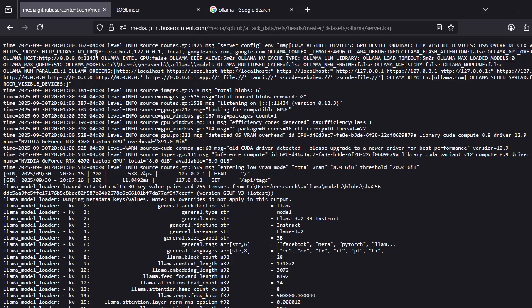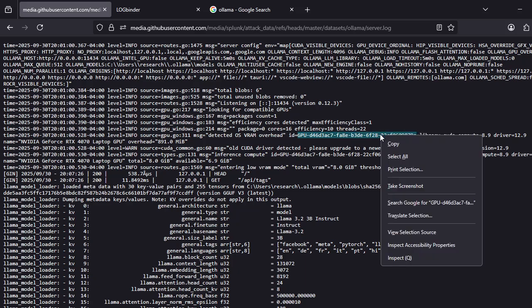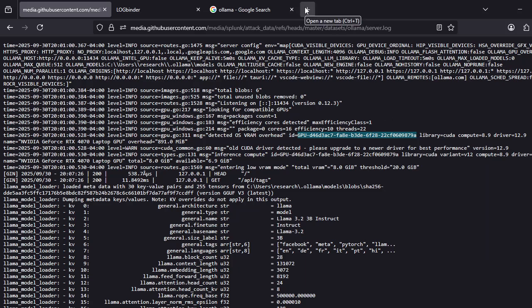So it's basically that we actually don't need Splunk to realize this, but let's say this was run from a laptop. This was the RAM which was detected, and the GPU was also detected. So you can just take it, copy it, and then search, what's this GPU? You can Google it. This is more likely the GPU ID, and then you can see the name here. It is RTX 4070 GPU.